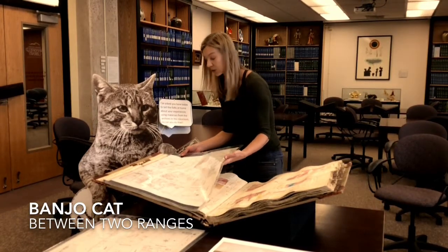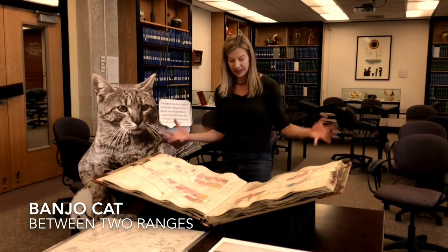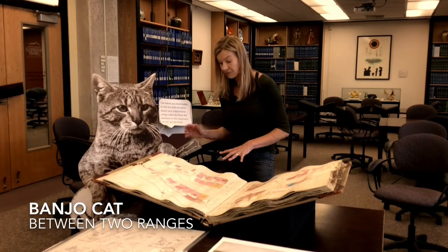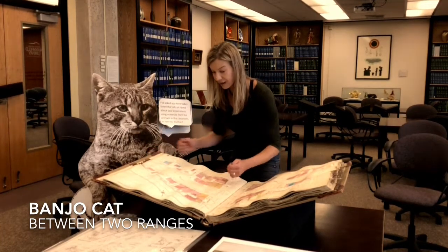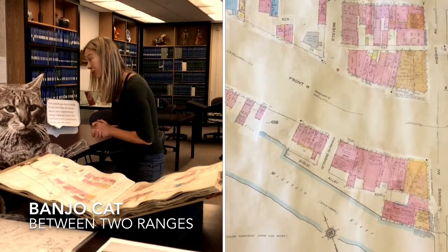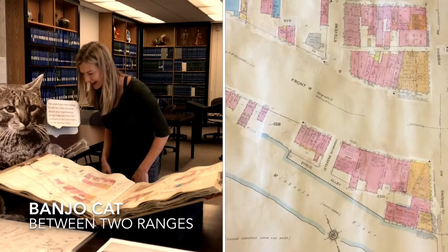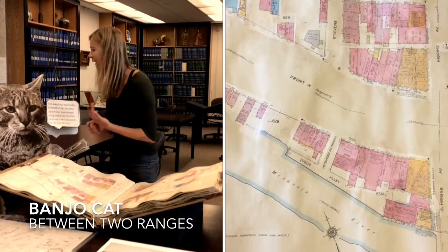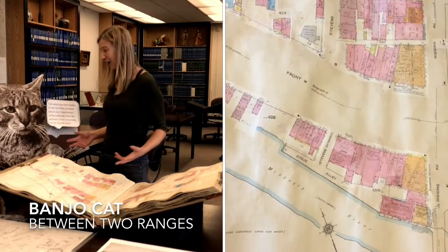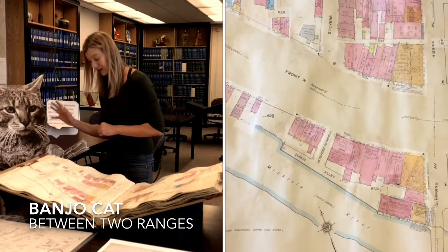If we look at these over time, for example, jumping up to a compilation of maps from Missoula starting in 1921, we can see that that same landscape between Front Street and Higgins has now changed. Remember, it's the Prohibition era, so now all of these saloons are gone, and I see a lot of garages. The car was invented in the meantime, and somehow all of these saloons have become garages and places where you can drive cars into. That's not suspicious at all, is it?